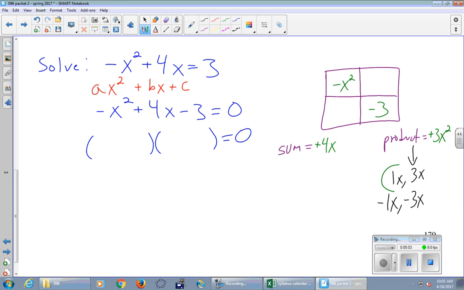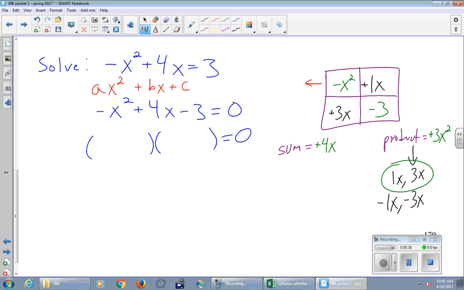Yeah, this one right here, 1x plus 3x is indeed positive 4x, which means we put those guys in the box in any order, but why don't you just copy my order so we're all looking at the same thing. Positive 1x, positive 3x. Again, it makes no difference where you put those two, but just put them there. Okay, and now we're ready to grab stuff and start putting it outside.